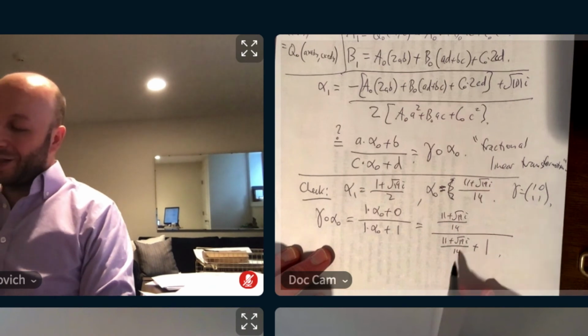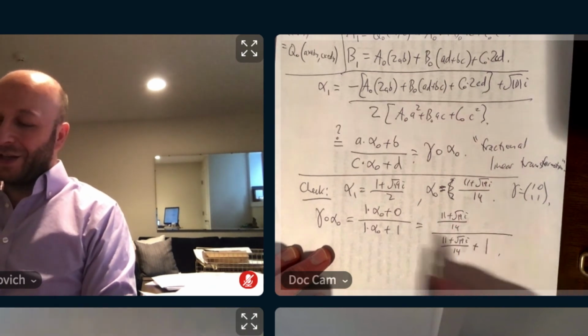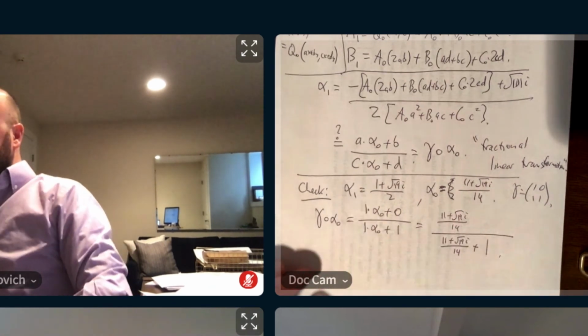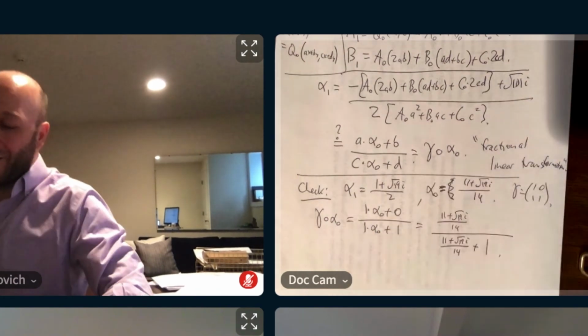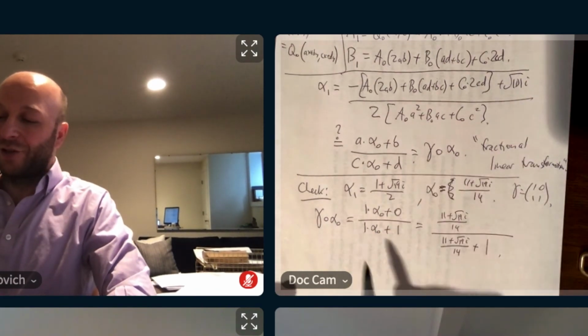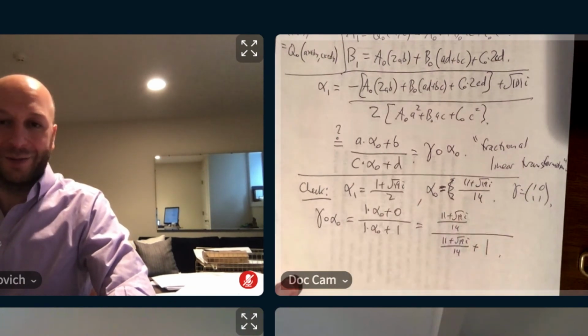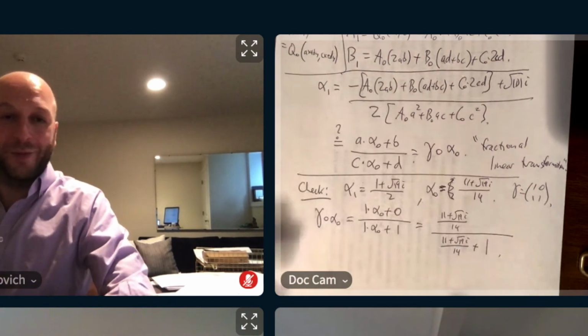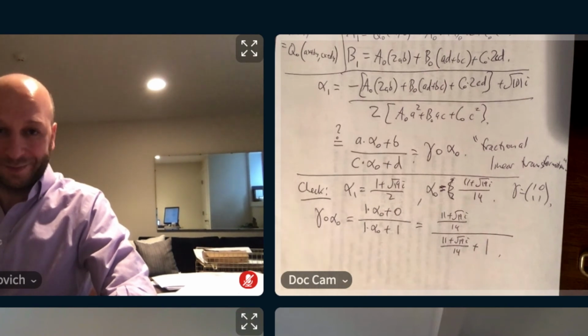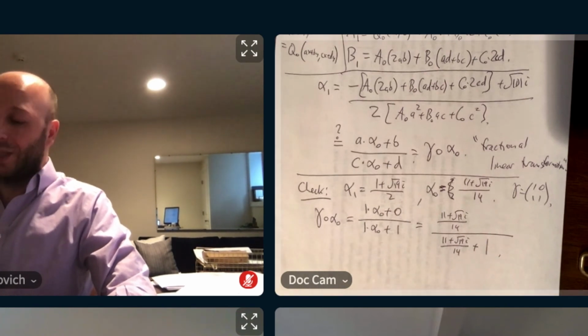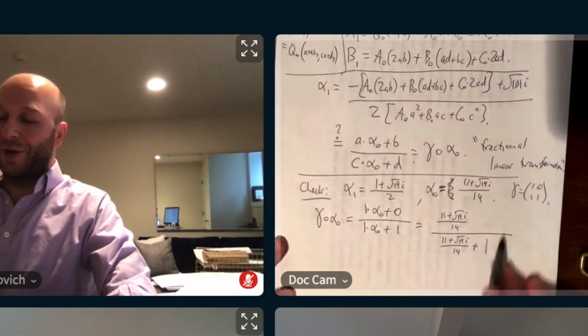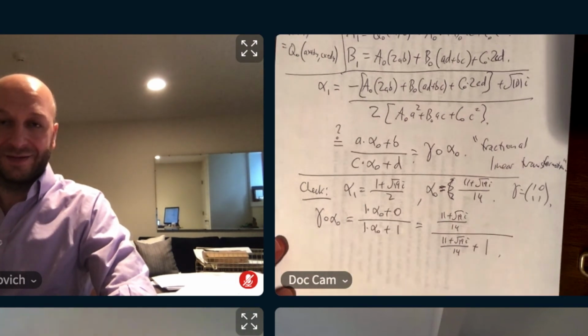And my question is, does this thing indeed come out to alpha 1? I already am guessing the answer is going to be no, and what I need to do is take the transpose of gamma or the inverse of gamma. There's usually some little trickery to get from one to the other. I never remember what it is, but it doesn't matter. Let's just work out what the fractional linear transformation is in this case.